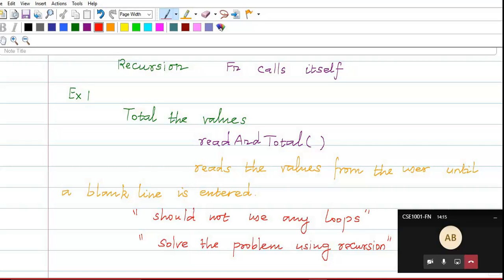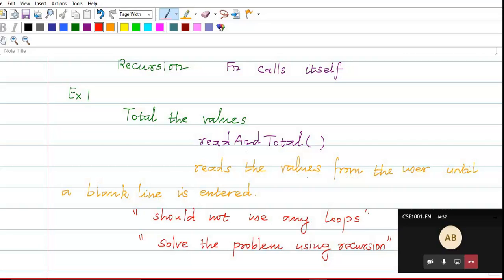Okay, we should not use any loop. We have to solve the problem using recursion. This particular function should read the input from the user. It should keep on reading until the user enters a blank line. That's the hint. So if there is a blank line, then the recursion should stop.